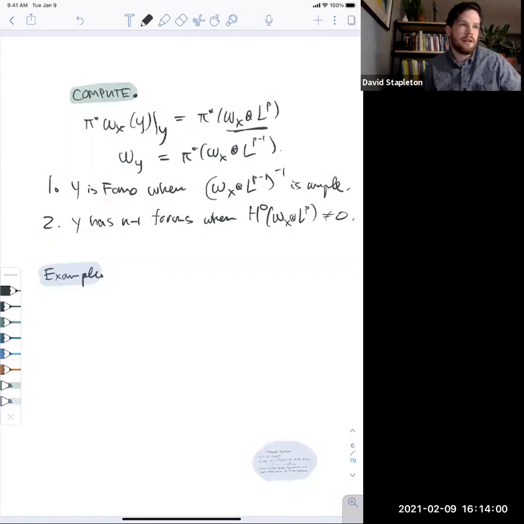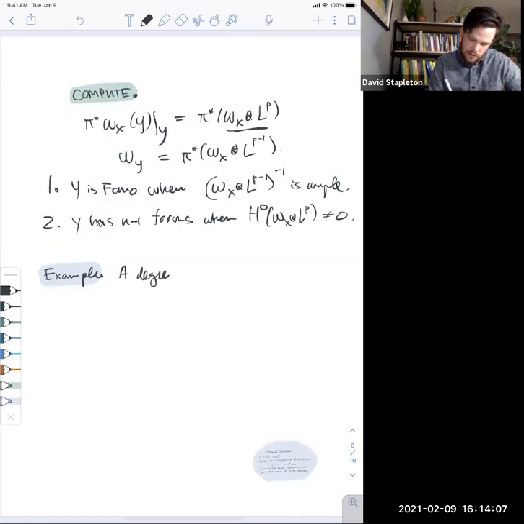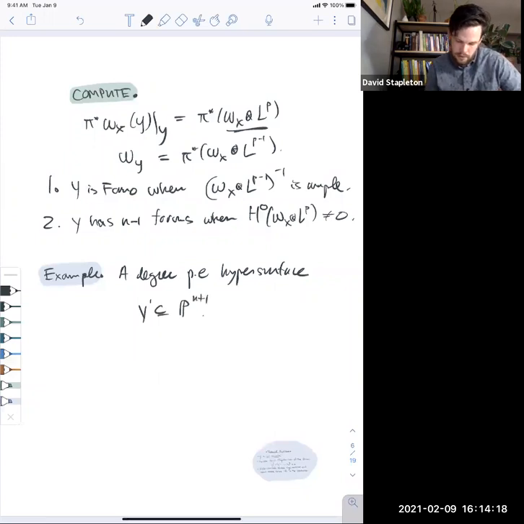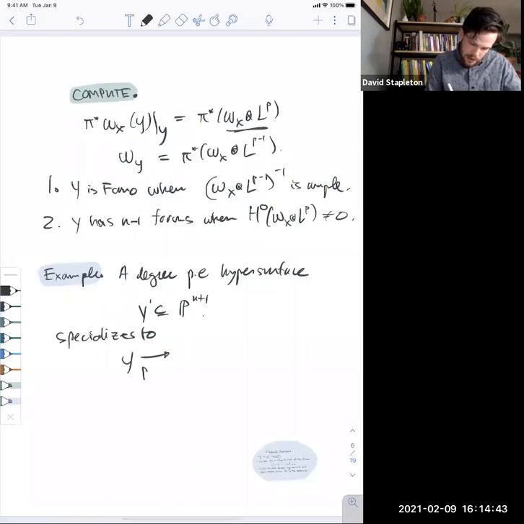Okay, so maybe this is a little bit abstract, but let me be a bit more explicit. So if you have a degree p times e hypersurface, Y prime inside P^(n+1), there's a natural way to degenerate degree p times e hypersurfaces to p-fold cyclic covers of degree e hypersurfaces. So these specialize. Maybe it specializes to some Y, which is a p to 1 cyclic cover of X, which is also a hypersurface of degree e.